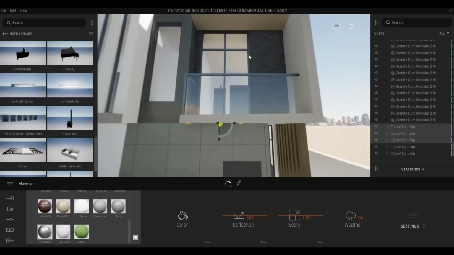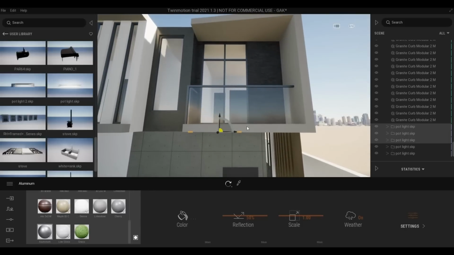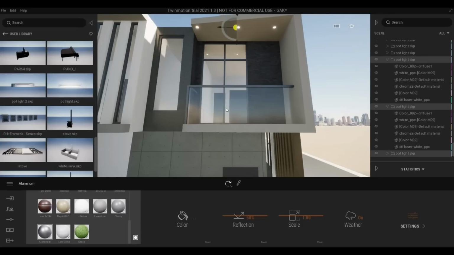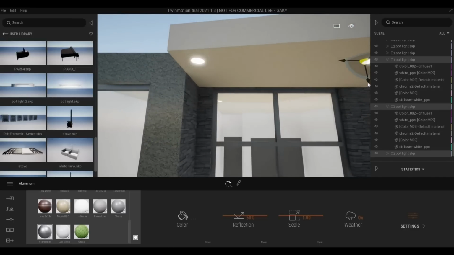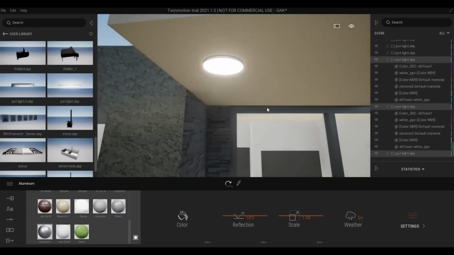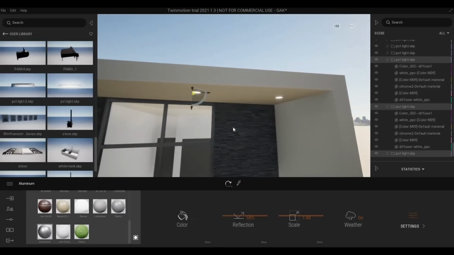So it's the same one anyway. So I'm gonna hold shift and pull it up like that. Pull it out more. Okay, so that's good.